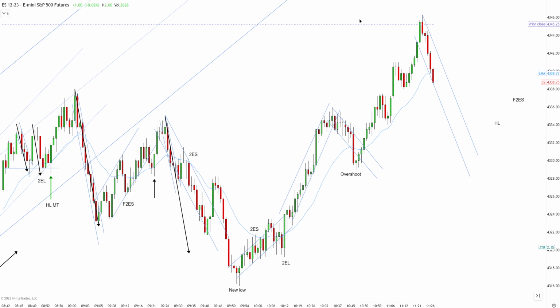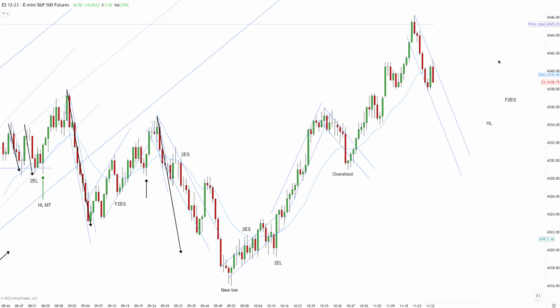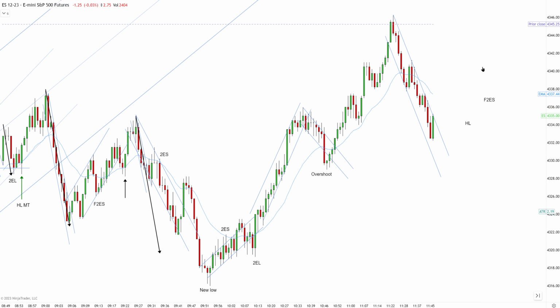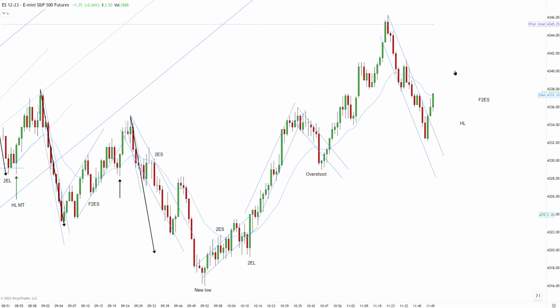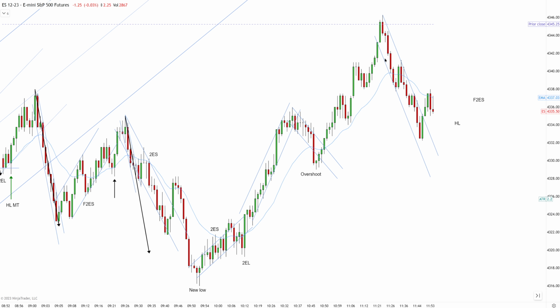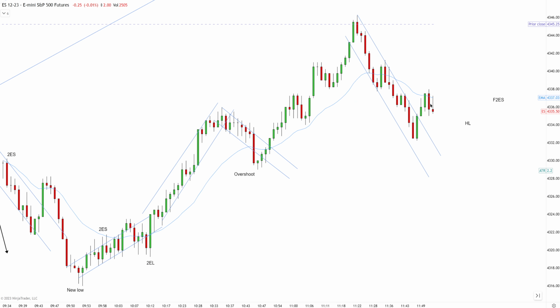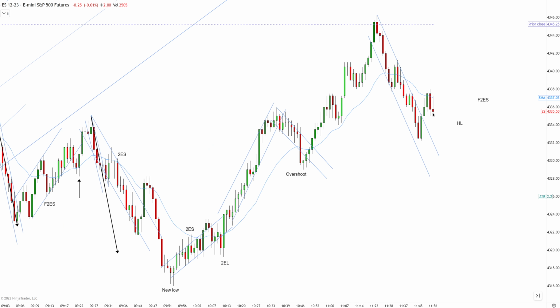Okay, we reached the gap. You can see the prior close indicating to me that we reached the gap. So I've got to be a little bit careful, expecting some stronger correction. We can't take a lower high. By the time I get a failed second entry long, it has pushed so far down. And it didn't even trigger. You can see there was no trigger below this bar. But even had it been triggered, it pushed so far down. I've got to be a little bit careful.